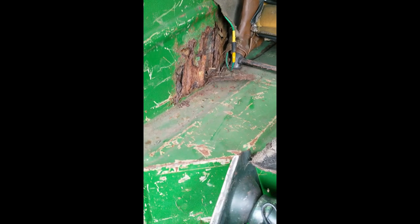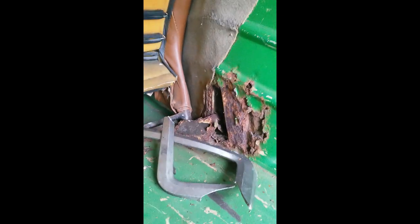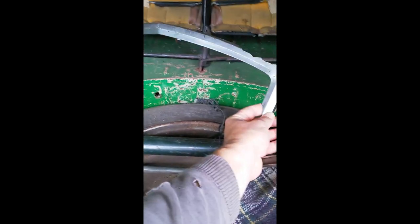And then we can take a look in the boot. So in the boot, nice and crunchy. Things aren't too bad, with the notable exception of the bump stop area, which is fairly typical on these, which is rotted out completely on both sides. Oh look, there's the remains of the front grille. That should be the front grille, but I won't take the wheel out right now. I did check around the inside here, and the rest of the boot floor is good. This might need a new tire, we'll have to see. That's kind of it. Got some new lights as well to fix the broken one there.